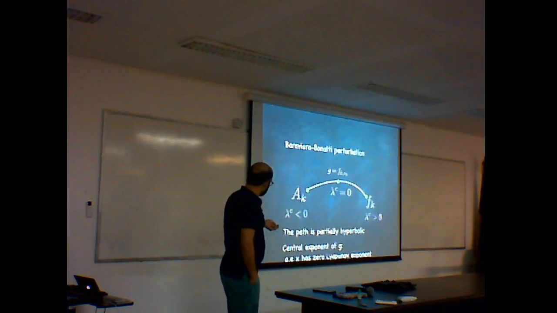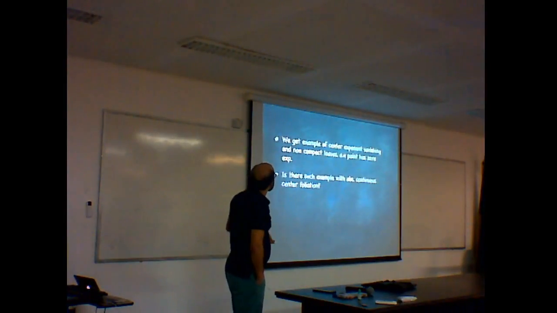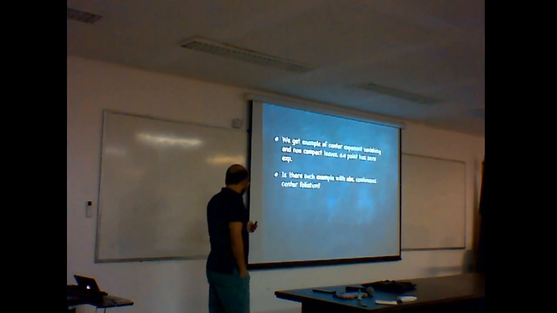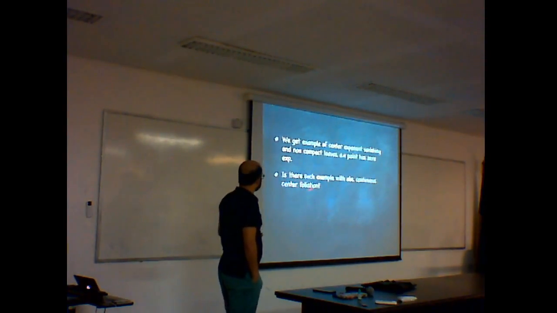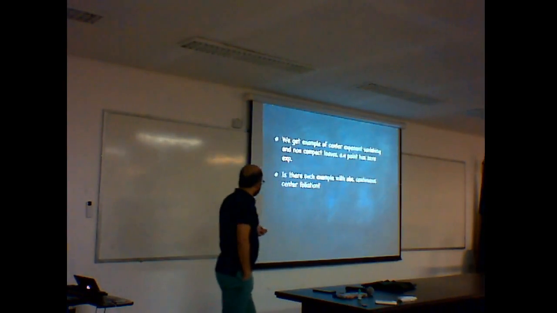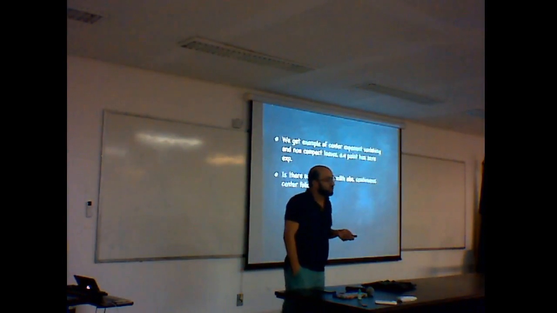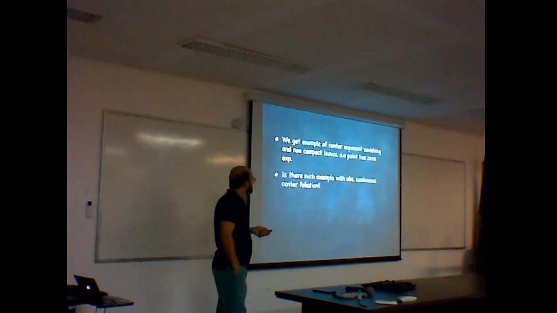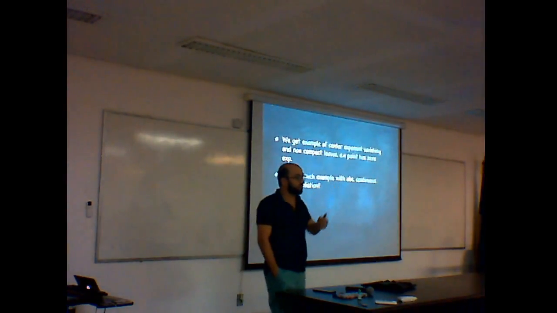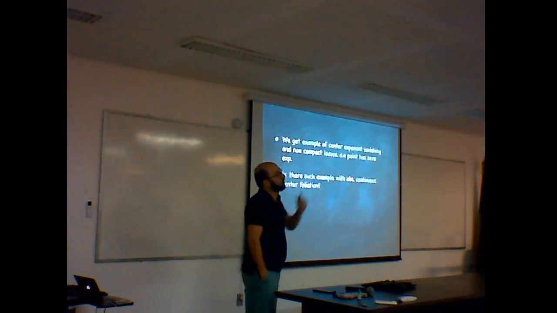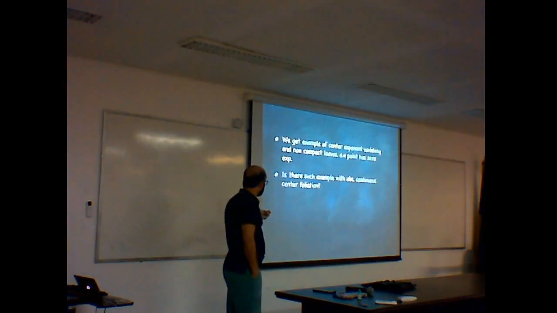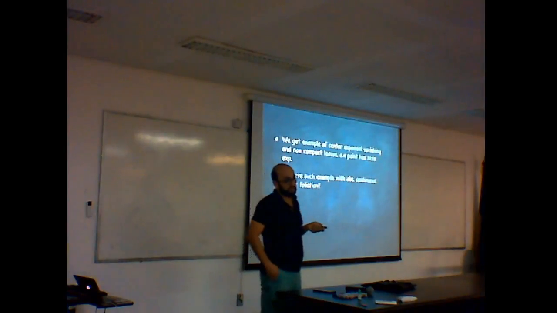So the central Lyapunov exponent of G is 0, and the central foliation is non-compact. Okay, done. We got the example, and there exists a question here that I will put for everybody who wants to join to work on these things. Is there such an example with absolutely continuous central foliation? But this is not known. We don't know if we can construct an example of 0 central Lyapunov exponent such that all of the leaves are non-compact, but the foliation is absolutely continuous.